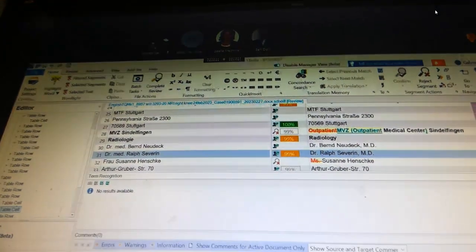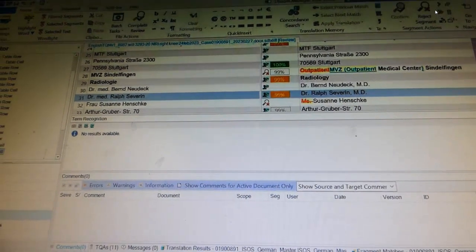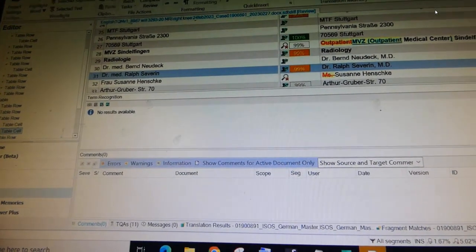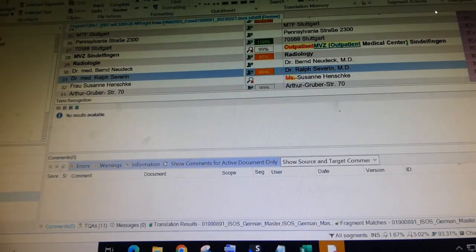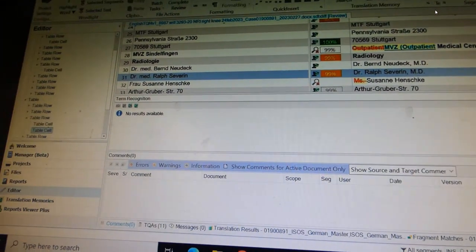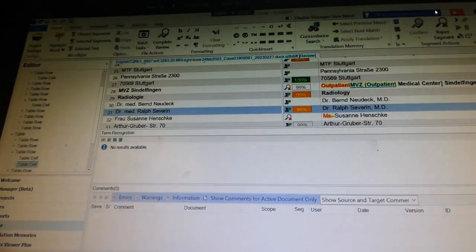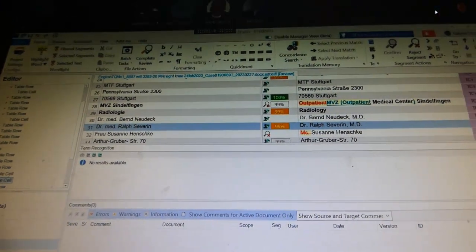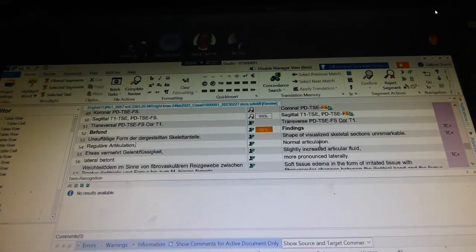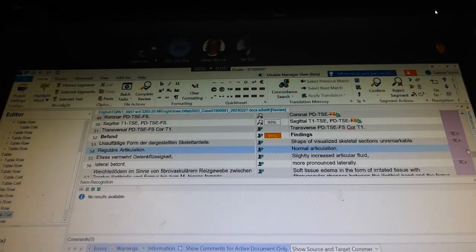Okay, well, this is about the translation memory which Trados maintains, which Google also has translation memory inside of it, which is the dictionary of any language to translate basically. But this remembers phrases like Dr. Matt Bernd Nudek. It basically is the same idea. You can remember full sentences as well. This is just more specific and more curated.